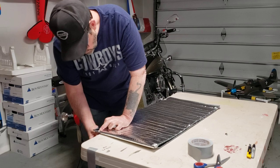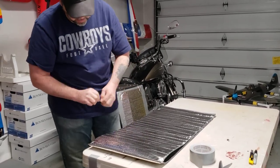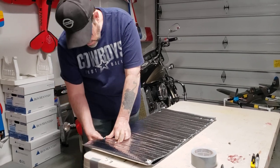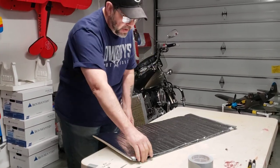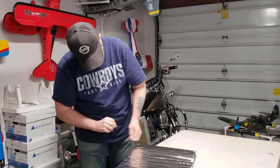I've always heard people talk about this material and making wing bags out of it. I've been flying for 20 years. I've never had a wing bag, and decided to try it out.